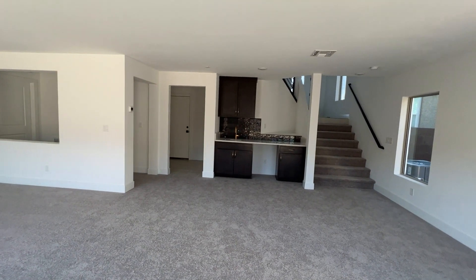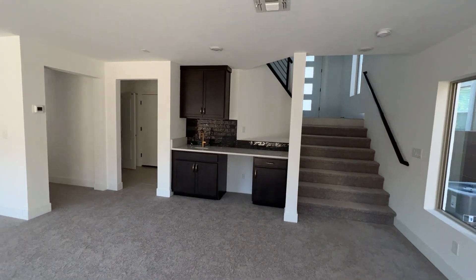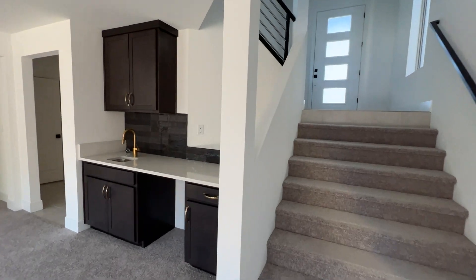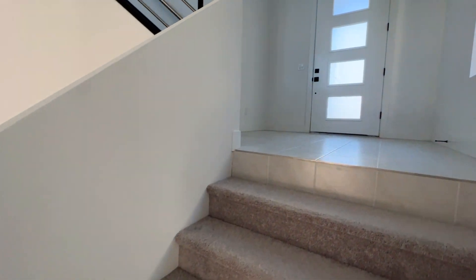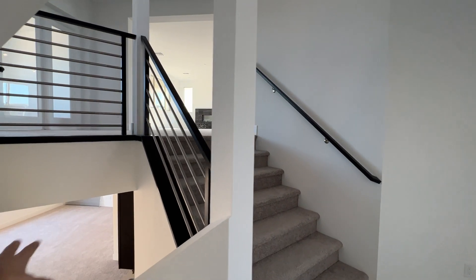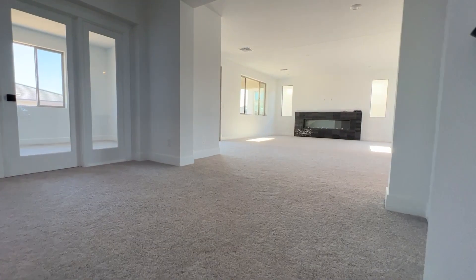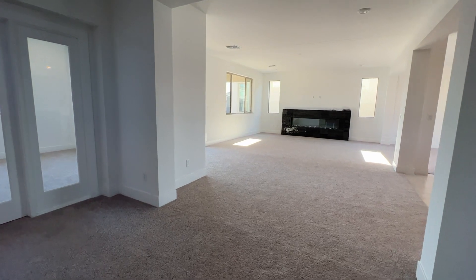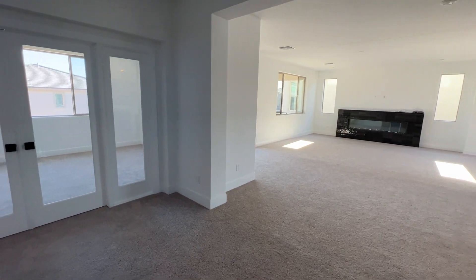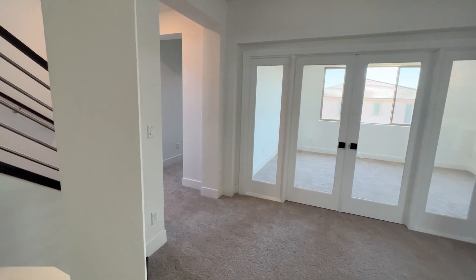Now this bar upgrade right here is not cheap — it's expensive to put in, probably like 10 to 12 grand or so to do all of that. The carpet on the main room is just the regular included carpet. Whoever was purchasing this house was probably going to come in and rip out the carpet and put in their own flooring.